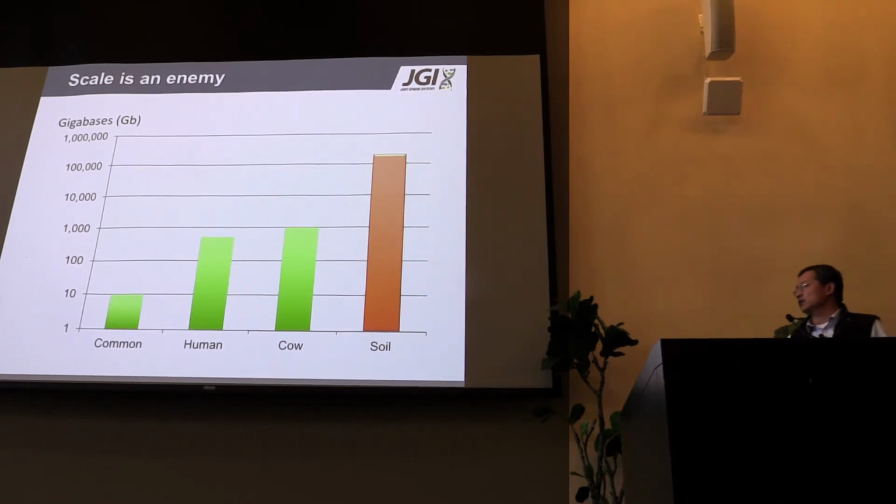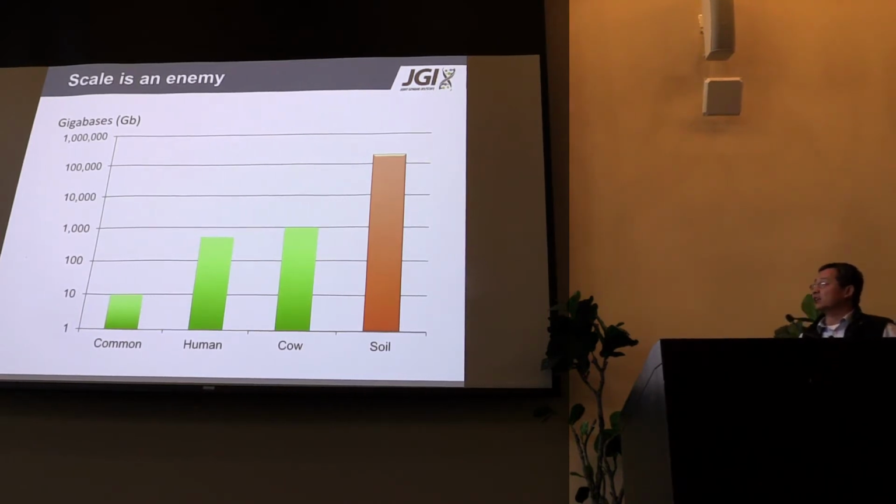In 2015, we started to see large projects, like the Human Microbiome Project, which sequenced close to 2,000 humans in one experiment and generated half a terabase of sequence. And we finished a project in the cow, where we ended up getting 1 terabase of sequence. And for the soil, we haven't got enough data yet. The leading researcher, James Tiedje from Michigan State, postulated that we're probably going to need 20 petabases of data to be able to see the majority of the sequence in the soil.